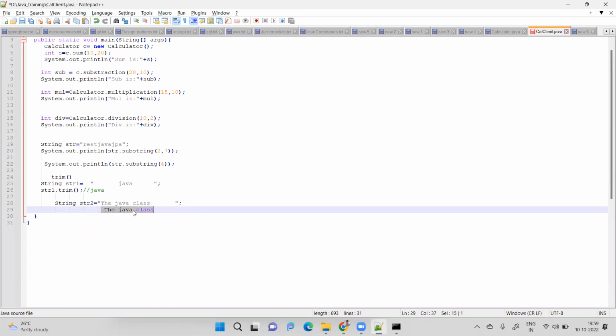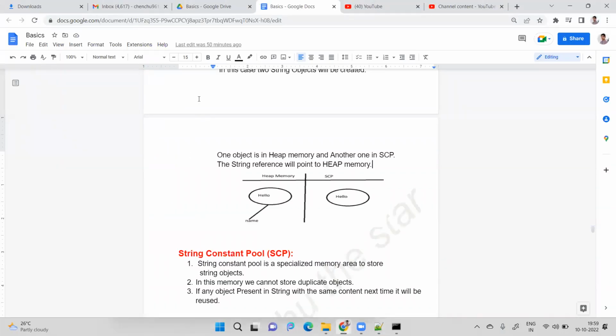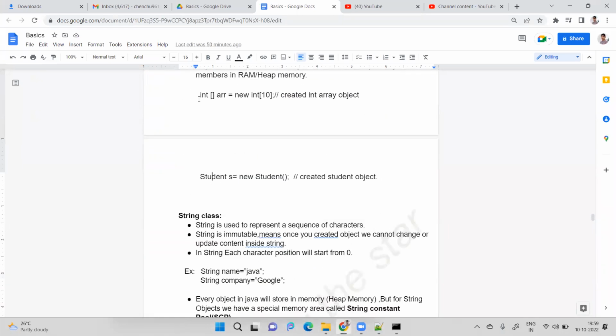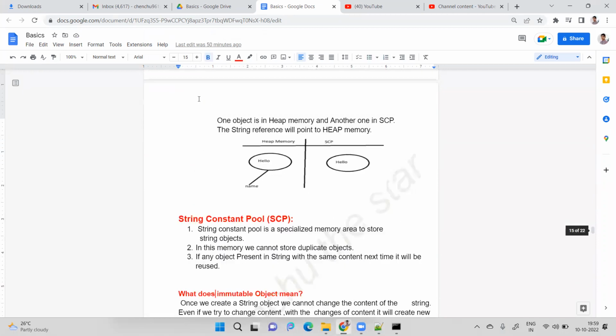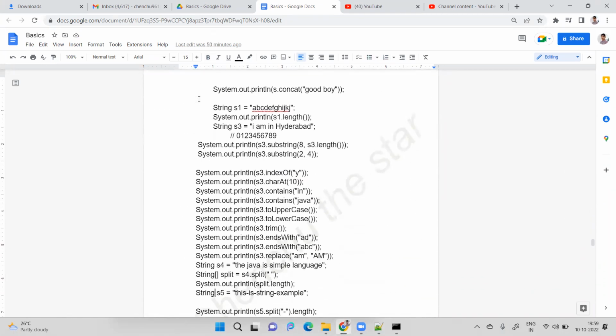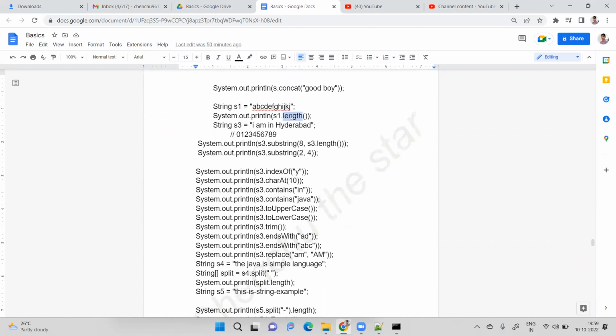Between the words, no space will be removed. That is the concept of trim. I think I explained all these things here. Most of the methods are in the documentation. Consider the length method and the substring method in String. Okay. Next one we'll go for character.